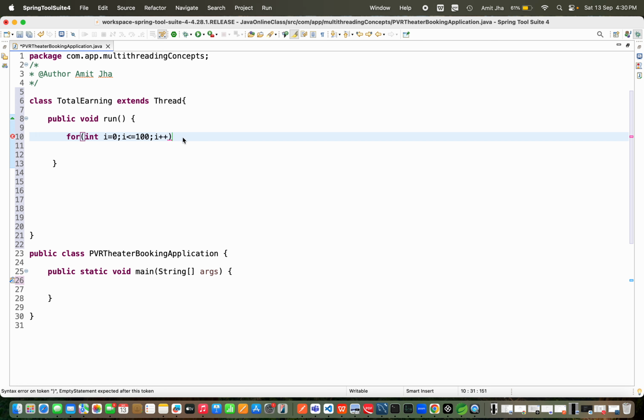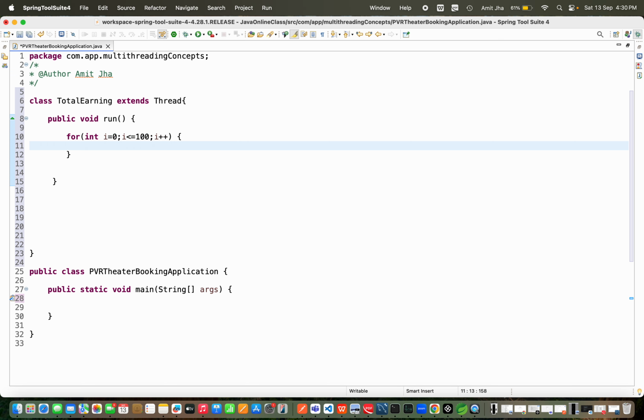Suppose I have 100 tickets, and after selling 100 tickets, how much earning will we get?